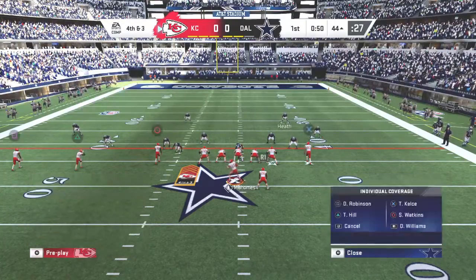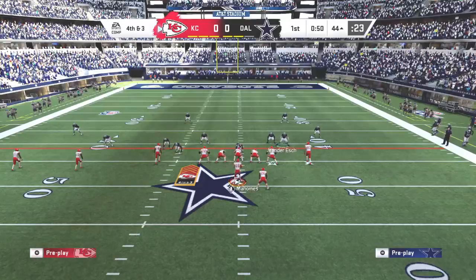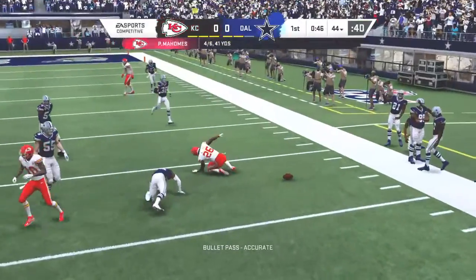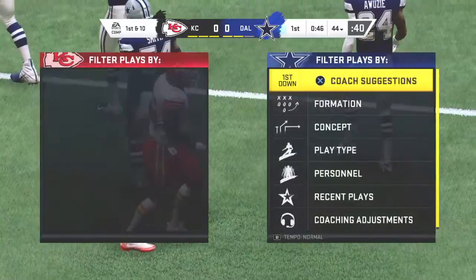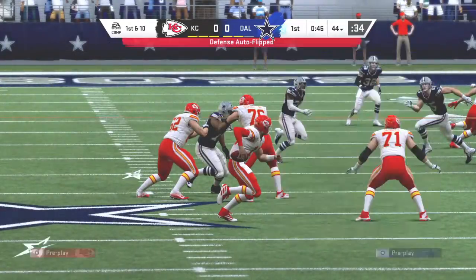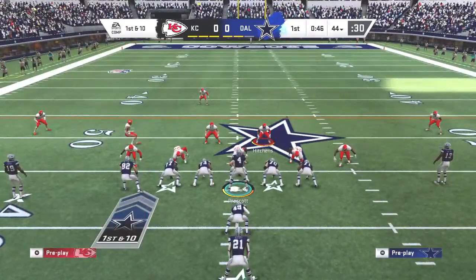Mahomes throwing on 4th. And that is going to be incomplete. Boy, it looked like he had it and dropped it. And this crowd loves it as their guys hold on the opening drive. Well, trying to be bold on the opening drive of the game, but that effort proves futile.